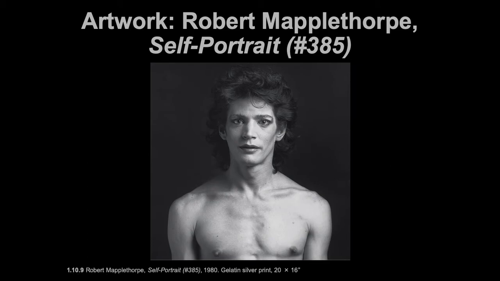His other photos are of really stunning black and white flowers. He also does some of a male torso, and some of them get into bondage, and some kind of intense, I would say, sexual, mostly homoerotic pieces with him and another man, or with two guys, or something like that. But the thing is, he's using this gelatin silver print, which is the same kind of thing that Ansel Adams would have used 60 years earlier.